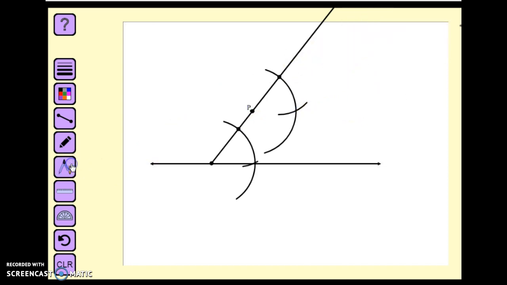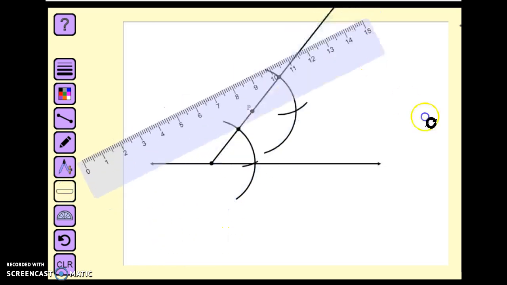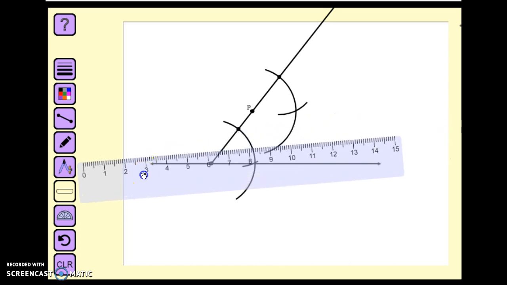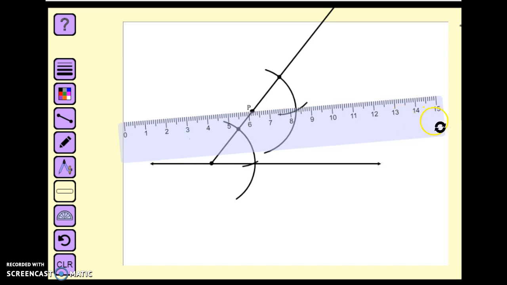Okay. Then we're going to use the straight edge again, and you're going to draw a line or a ray that goes through, we'll say a line that goes through P completely and then through this intersection as well. So we'll see if I can do this. I don't know if I can with this ruler. Kind of hard. I will try my best. So it may not look great for us on my end because of this program that I'm using.